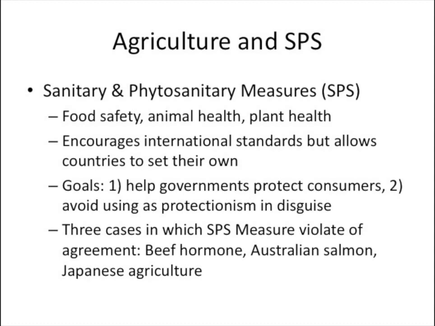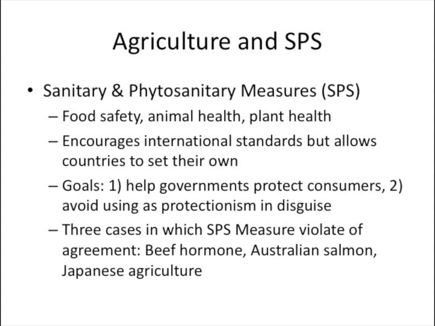However, if sanitary and phytosanitary measures differ between countries, you could argue that the difference, and in particular if one country had stricter, so to speak, SPS or sanitary and phytosanitary measures, that would limit trade. Now we've seen a movement to encourage international standards, but still allow countries to have their own. And the more those are standardized across the countries, the fewer trade barriers those differences could cause.